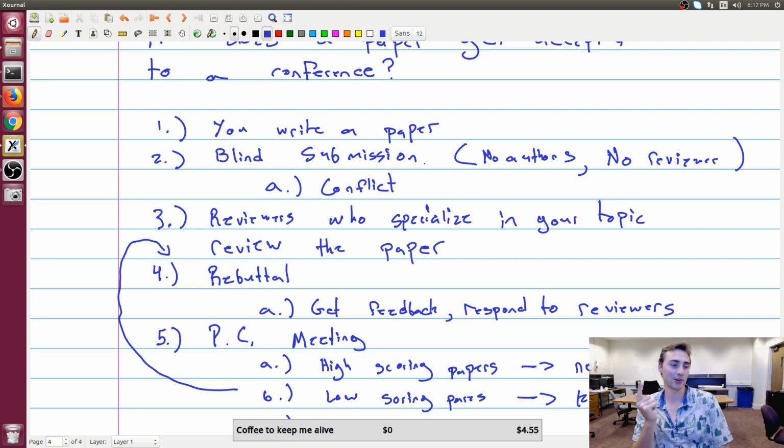So the second part is that you conflict out, and I don't know how this would work, but you conflict out people. You get people that would be biased towards you, and they don't get to consider this bill. In economics, because you know who is working on what, we have named submissions. I think bills would be the same.